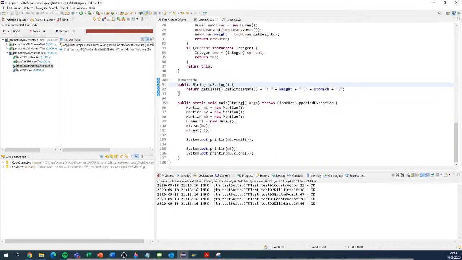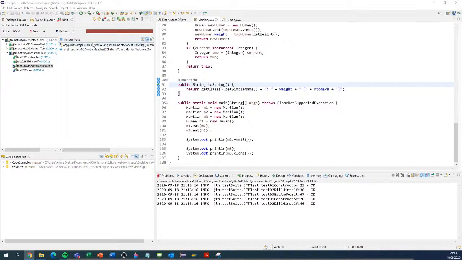That's why I asked you to. Yeah, it's fine. I just want to align your human class with my human class so I can test it properly.